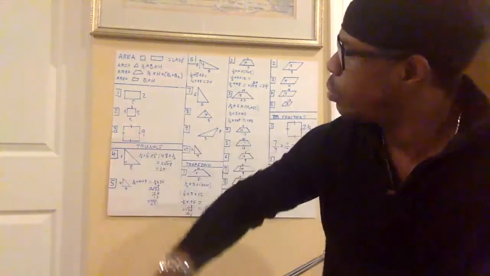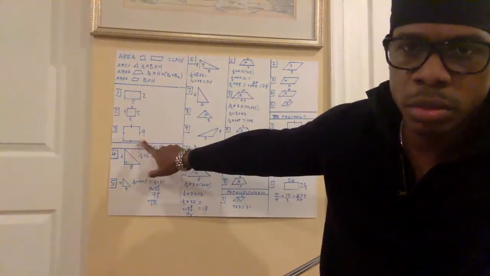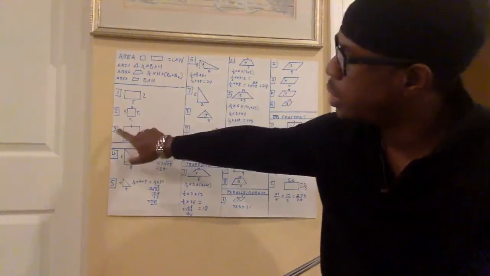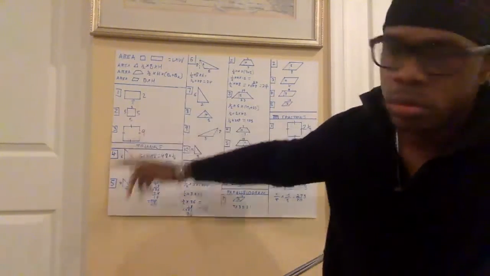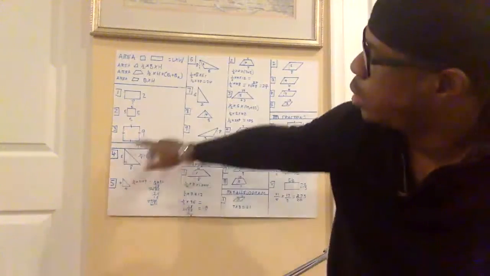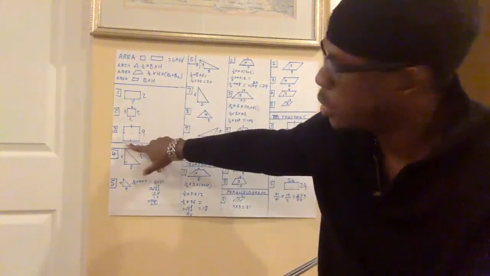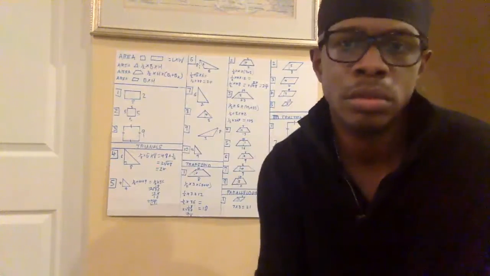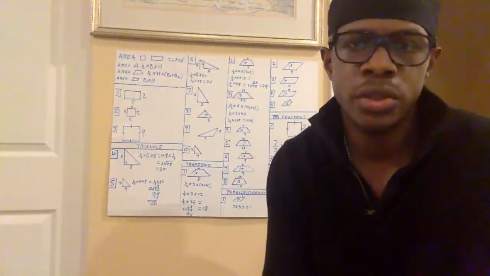And then the area for number 3, even though it just has one number, we know that it's a square. So we know that this is 9, that's 9, that's 9, and this is 9. The formula for area is length times width. The width is 9, the length is also 9. 9 times 9 is 81. So I'm just going to briefly go over that. We should have already known that.